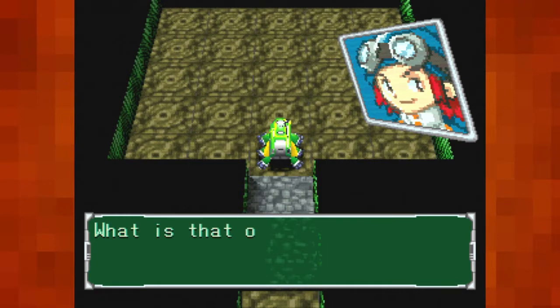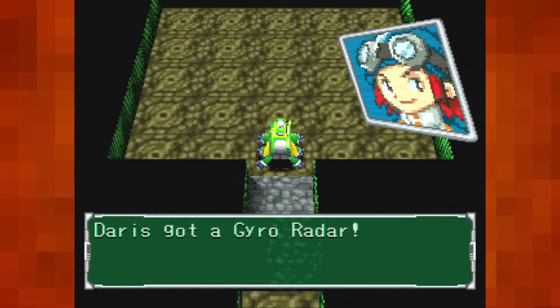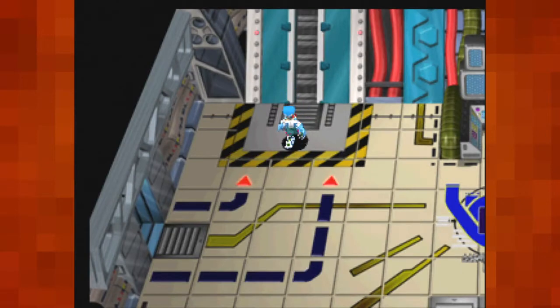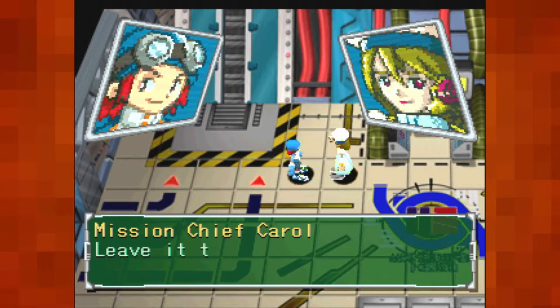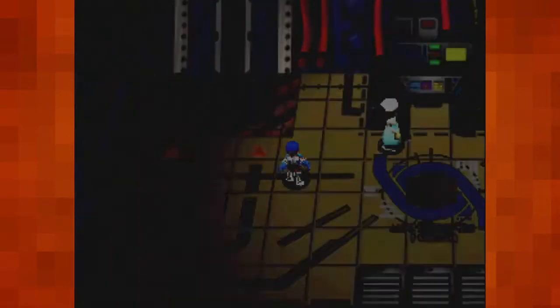Phew, somehow I beat him. What is that on the ground? Looks like the parts I had picked up before. Got a Gyro Radar. And then we boogie. Huzzah. Yep, just going to wait for that loading. Look after my Digi Beetle. Leave it to me, it's good as new.